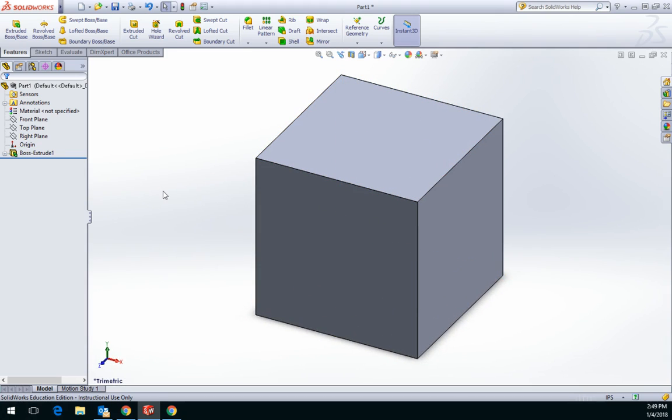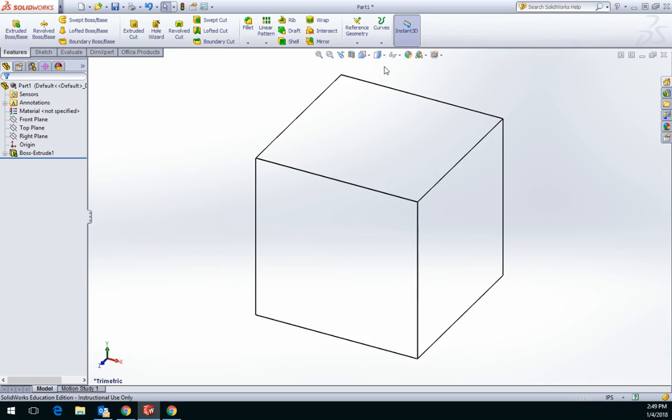Now we can also turn on a wireframe view so we can see what's going on in the back corner. And that shows us whether we have a solid without any object lines, or if it's all just object lines, or that wireframe view. This gives us our dashed hidden lines that show us what our back corner looks like. Okay, so we have created our first shape, a 3-inch cube.